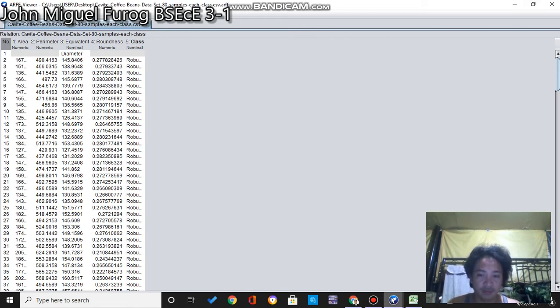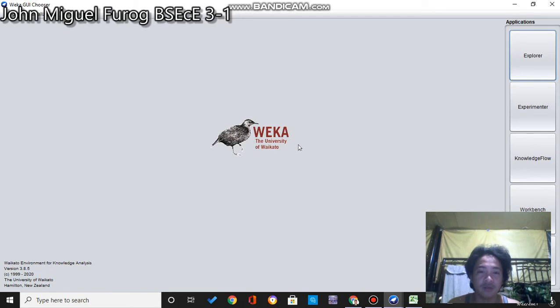After that, we can proceed now to WEKA, the app. It is named after a native bird of New Zealand and is a program by the University of Waikato. The next step is we will go to the Explorer.